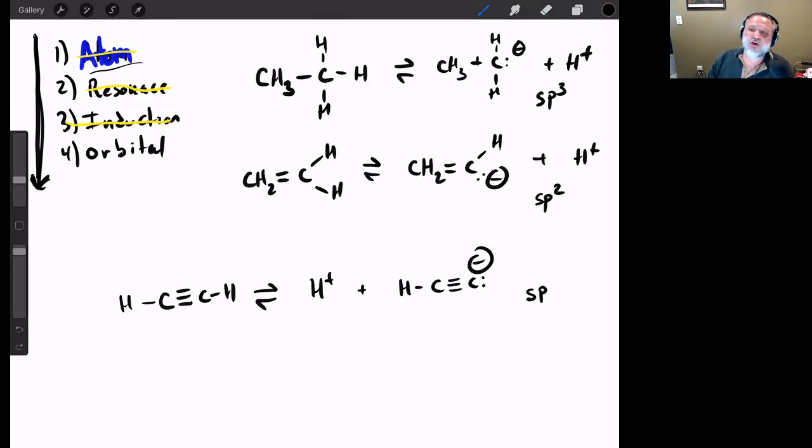And so what do we know about sp3, sp2, and sp orbitals when it comes to how close they are to the nucleus? The sp3 orbital is furthest away from the nucleus, then the sp2 orbital, then the sp orbital being closest to the nucleus. The idea that we want to invoke in our minds at this point is that the closer the negative charge is to the positive charge of the nucleus, the more stable it is. So the closer you let that negative charge get to the nucleus of the atom that has that negative charge, the more stable that negative charge will be.